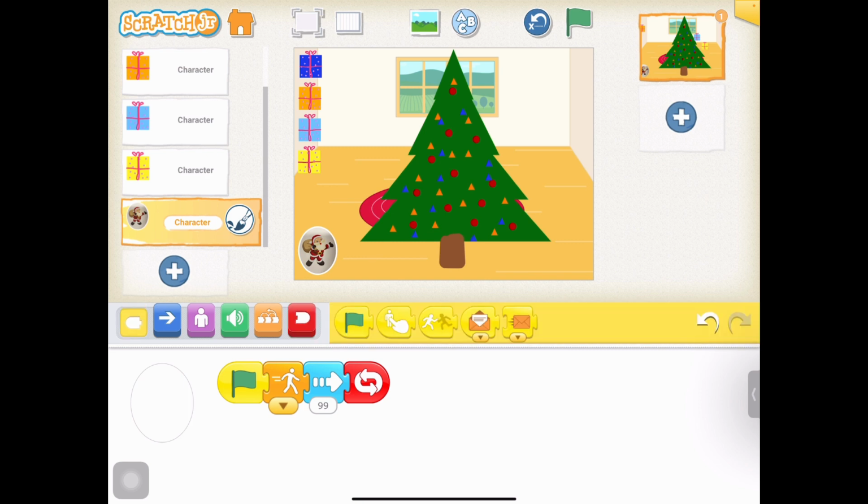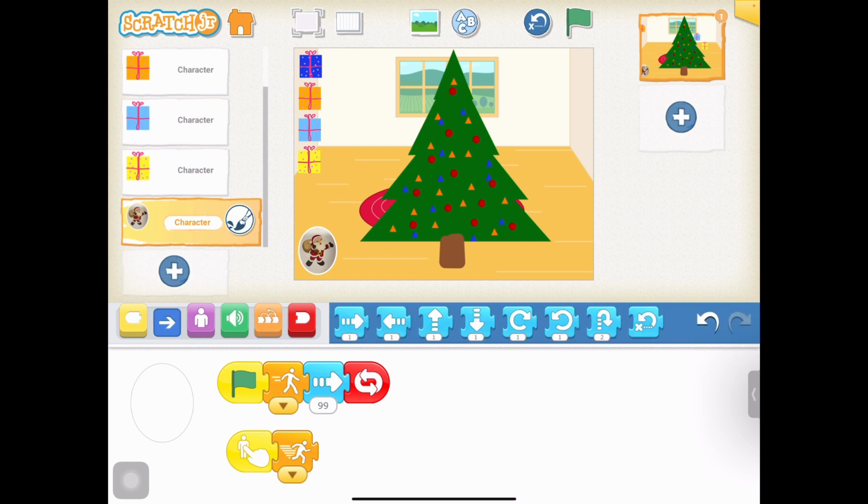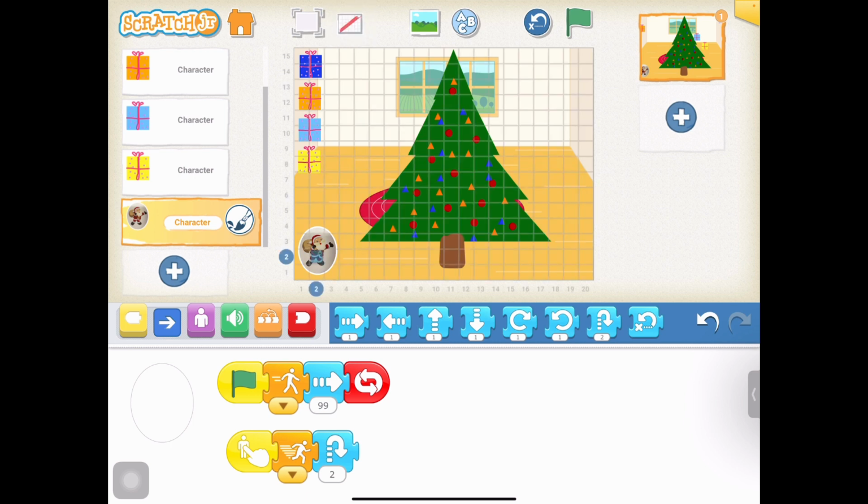Now, I want Santa to jump when I tap him. So we are going to do a tap code for Santa. And when we tap that code, I want Santa to quickly, because it's going to be a fast jump, quickly jump up. And we got to measure how high we need him to be. So he's at 2 right now. Let's bring him up to, let's say 13. Should get him all the way to the top of the screen. So we're going to have him jump by 9.